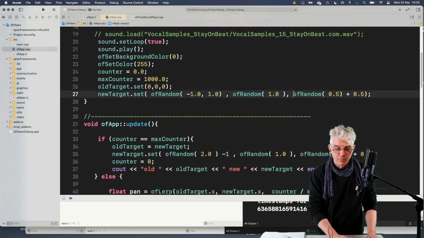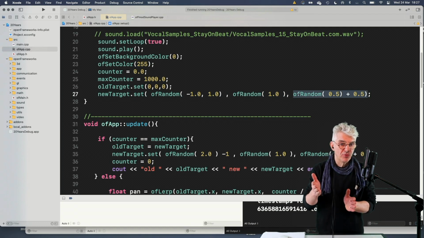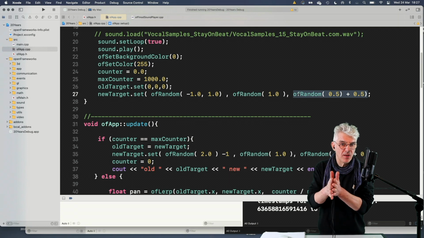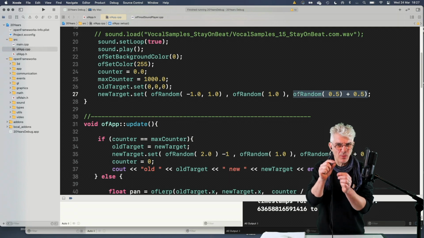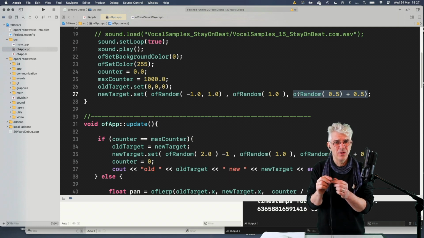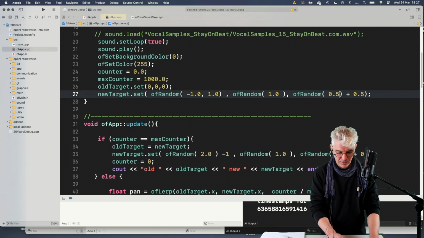And then the random speed, what I can do is say, make me a random number between 0 and 0.5. And I always want it to have a minimum of 0.5. Otherwise, playing a sample at 0.1, like a tenth of the speed, is so slow, a lot of the stuff just starts to break down. So I wanted to have a minimum of 0.5, and actually tidy this up, 0.5 to 1.0.